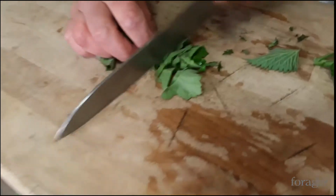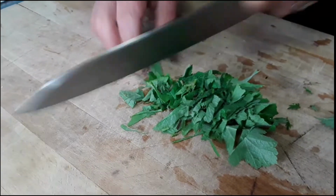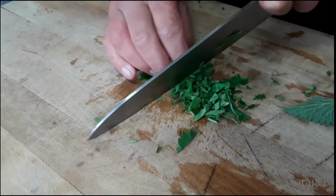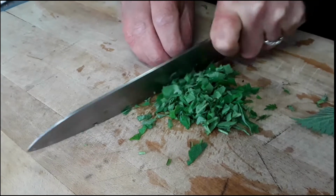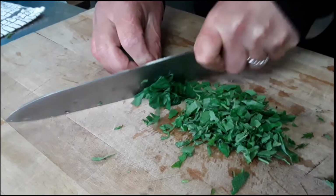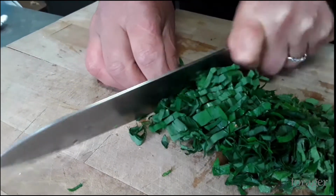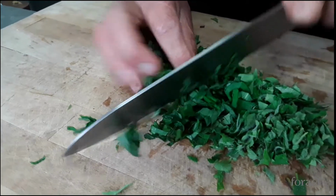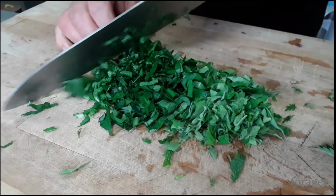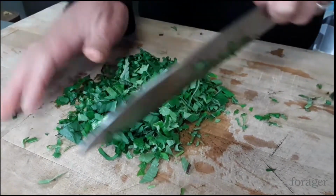Now I'm just going to chop the hogweed leaves. But yeah, lovely sort of aromatic, slightly sweet flavour, almost even a hint of coconut in the leafy bit of the hogweed. And chop the Ramsons leaves. I always say, think of this as like chives, really. If you cook Ramson leaves for longer than a few seconds, you kind of lose the heat. But having said that, if you want to cook them for longer than a few seconds, you can actually cook them down like spinach, and you get this kind of oniony spinach.